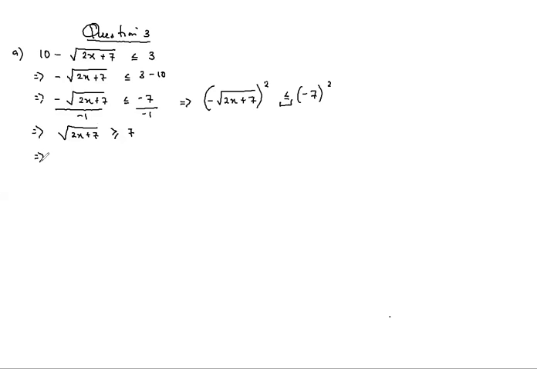So that when we square here now and on the right, we're going to have 2x plus 7 is greater or equal to 49, which must have been the case here. When you square, you get 2x plus 7 greater or equal to 49 because you've tampered with the sign. So that we take 7 the other side and have 2x greater or equal to 42. We can divide by 2, so x will be greater or equal to 21.